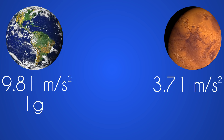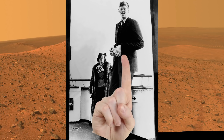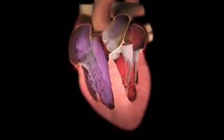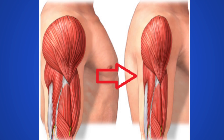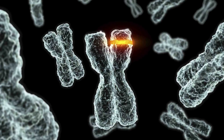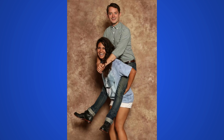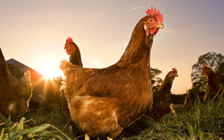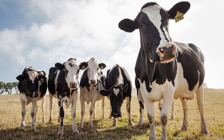Mars, for example, has 3.71 meters per second squared, which is still considered fine, but gravity shouldn't get much lower than that. If you were to evolve on the Red Planet, you would be much taller than people on Earth. The main reason is gravity — the human heart wouldn't have to work as hard to pump blood to the highest parts of the body, mainly the head, so weaker gravity would allow for taller growth. Your bones and muscle mass would be much weaker, but genetic mutations are believed to help fight these problems. On the other end of the gravitational spectrum, if you evolved on a planet with 2G, you would be much stronger and shorter — it would feel like carrying yourself on your shoulders every single day. Experiments on chickens in similar conditions showed they wouldn't evolve much differently, but for most higher life forms, living in conditions where gravity exceeds this is hardly imaginable.